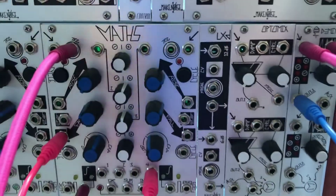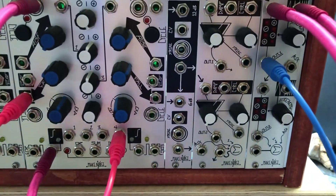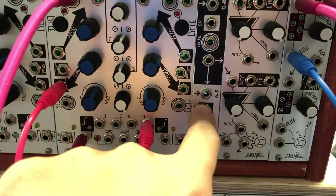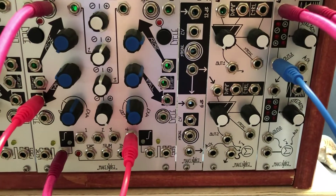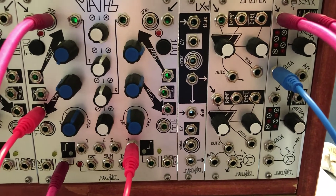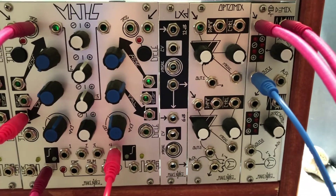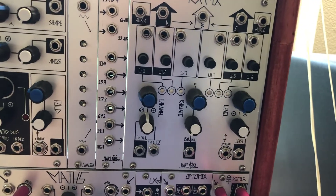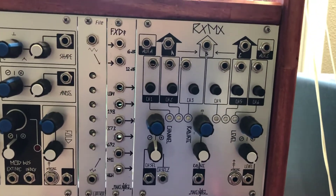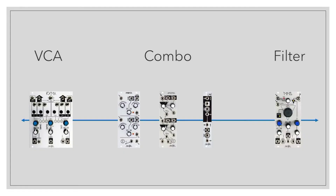Next to it is the LXD, or Low Strike Duo — it has two channels. The bottom is also a 6 dB per octave low-pass gate, which to my ears is the same as the Optimix. The upper channel has a little more flavor since the circuit introduces a fixed amount of resonance and has a 12 dB per octave slope. Finally, we have the RixMix, which is basically 50 vactrols put into a plastic bag and duct taped to a PCB. Here's a scientific chart showing how some of the units are more of a filter, some are low-pass gates in that they affect amplitude and frequency content at the same time, and others have a more VCA-like character.